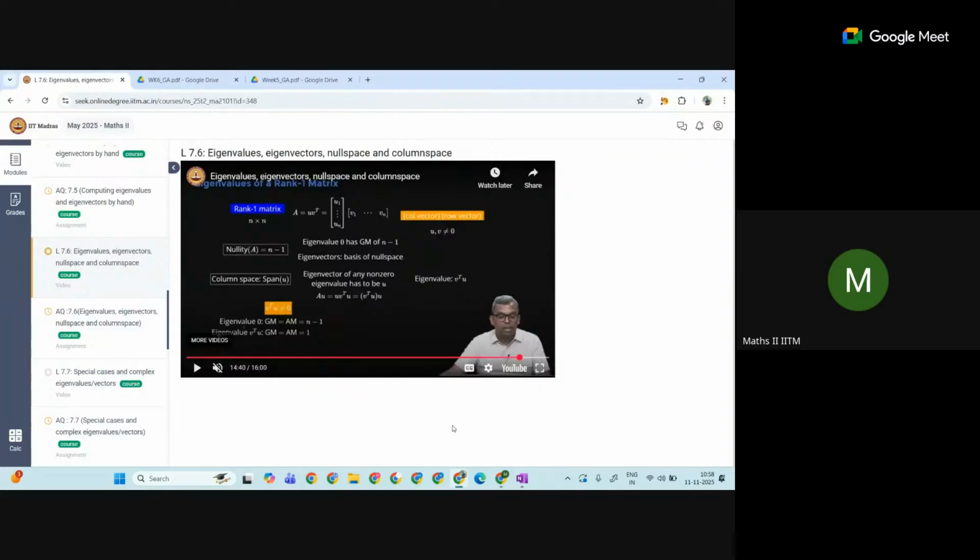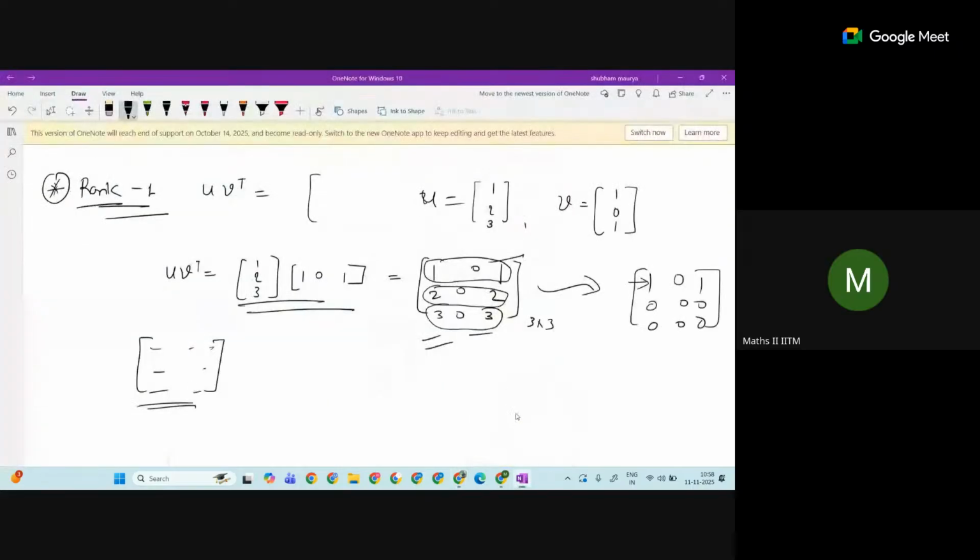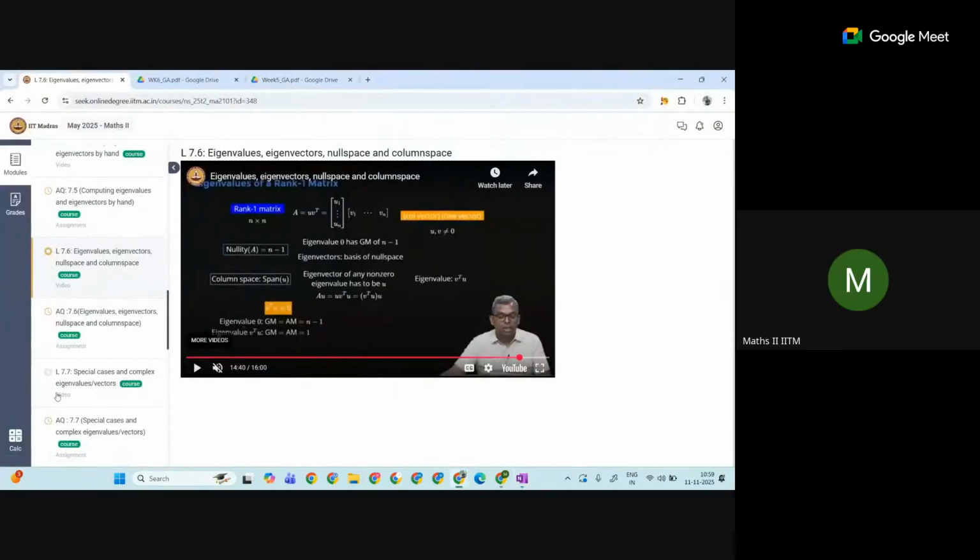Here 0 is going to be an eigenvalue, and the geometric multiplicity is going to be n minus 1. Because the rank is 1, the nullity is going to be n minus 1, and this is the dimension of the null space. So the geometric multiplicity for the zero eigenvalue is n minus 1. These are tricks which help you in place of finding the whole bigger thing. You can easily find it with the tricks.